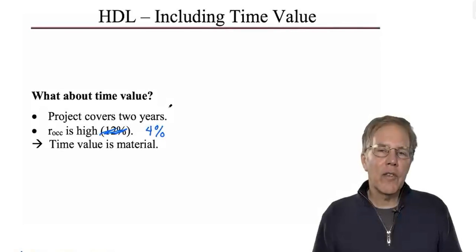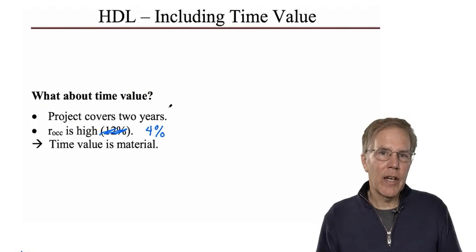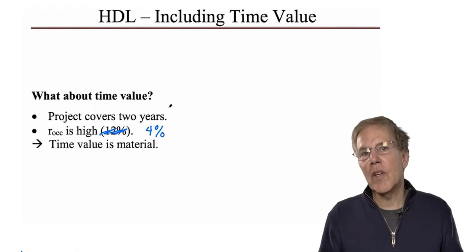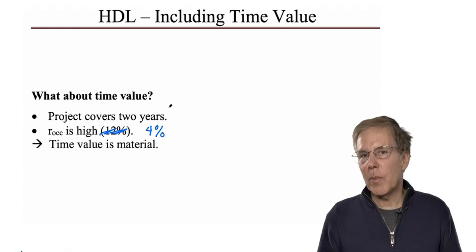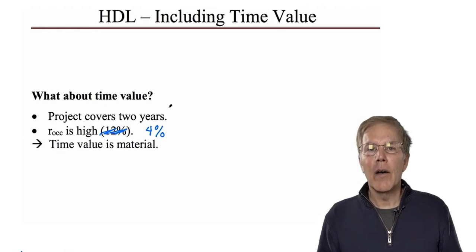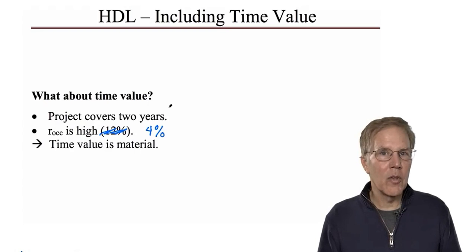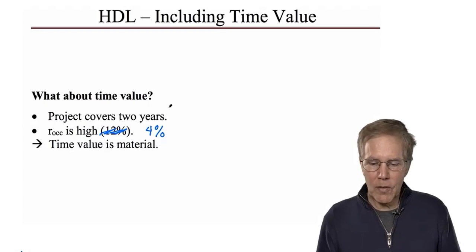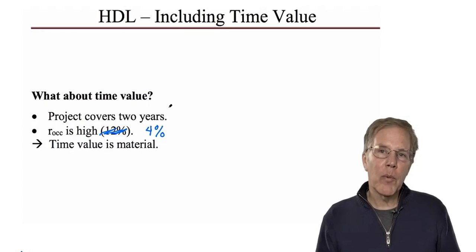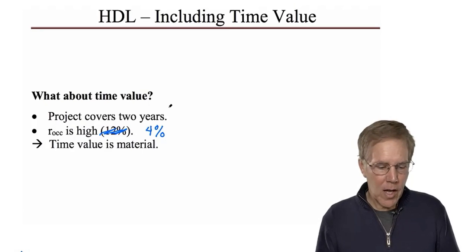So now we're ready to start thinking about incorporating time value into this analysis. We've done the whole thing without time value. It looks pretty good to me. In particular, we've verified that the expected value of the project that the software computes is the same thing that we compute manually. So that gives me warm, fuzzy feelings. And we want to go on and improve this analysis by incorporating time value.